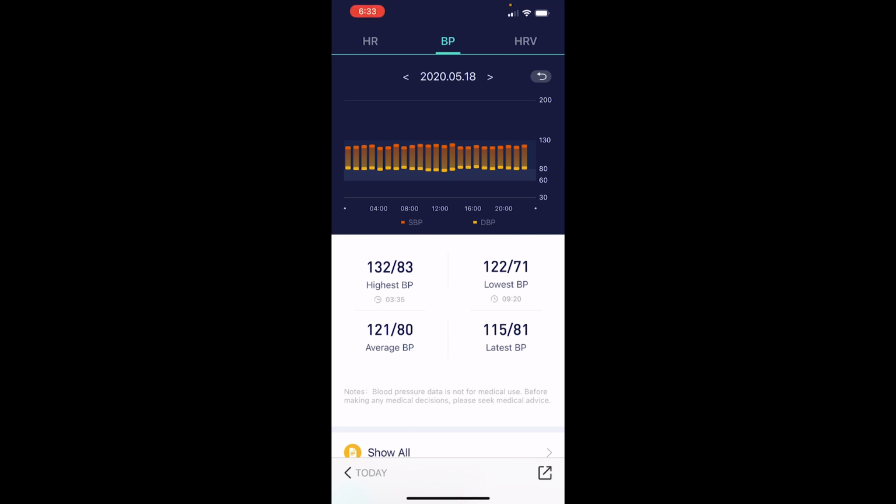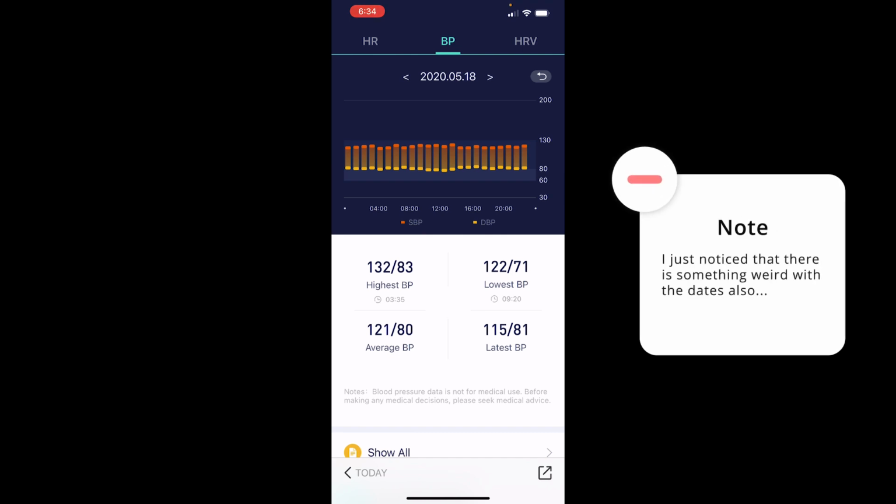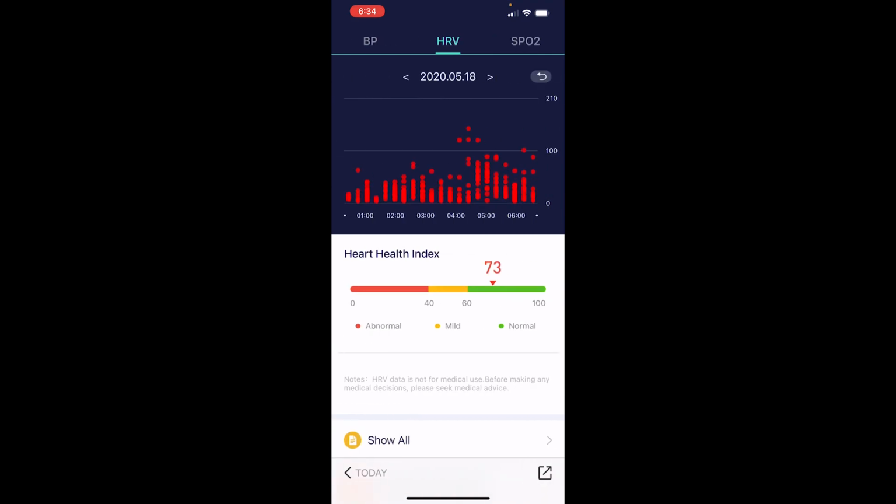So here you can see during the day on the 18th, it did take regular blood pressure readings. So the average was 121/80. I did have a high of 132/83, and a low of 115/81. So it does take regular systolic, diastolic blood pressure. Okay, now there's some data showing up. I'm not really sure why.